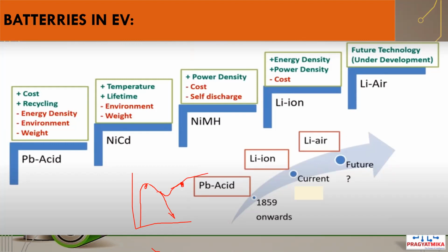In this curve, lithium air is also on the same curve, so it is expected that after lithium ion, lithium air would be the next thing. But if you go through YouTube or read articles, every week you must be hearing of some new chemistries, but not every chemistry is going to establish, and not every chemistry is going to satisfy the needs of your electric vehicles or solar applications. There are certain chemistries which would be used, and they are going to stay. So even if lithium air comes, it is not a worry.